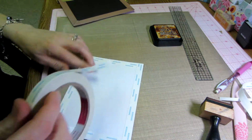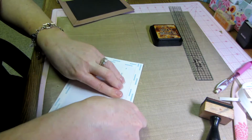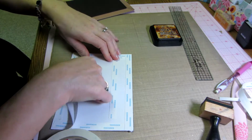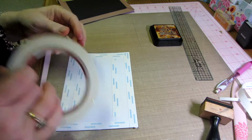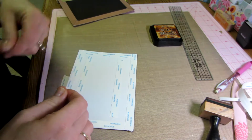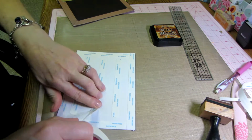And I'm going to go put a few down the middle too. What the heck? Make sure that sucker stays on there. Because this is part of the construction as well, because this piece of paper, oh, you know what? We're not putting this on yet either. I'm going to tell you why, and I'm so glad I'm catching all my mistakes because I've done this before and it makes me mad.